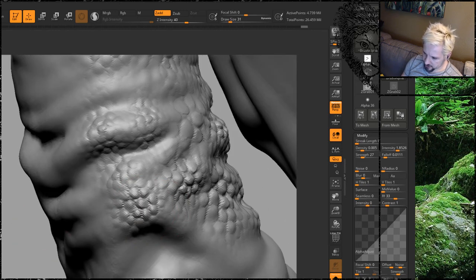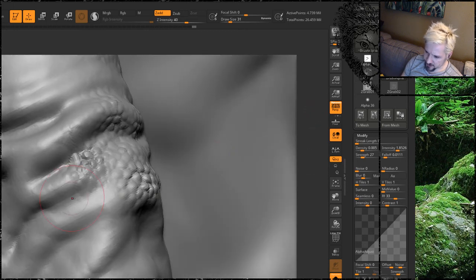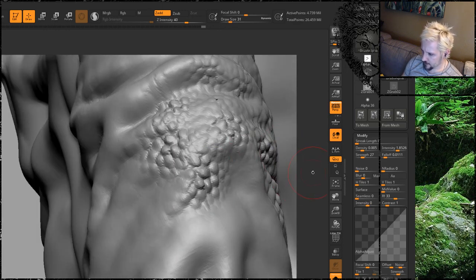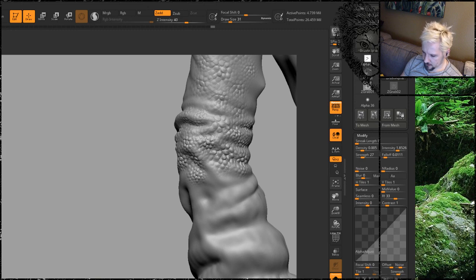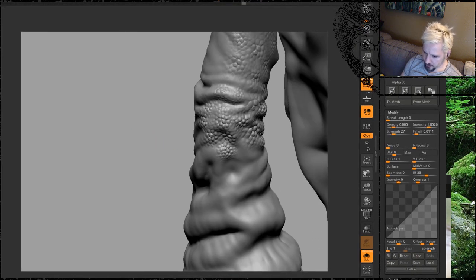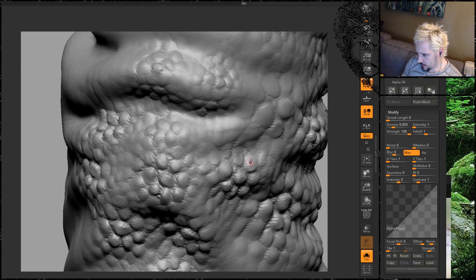Clever. I know there's a way to actually tile this over the whole surface, like a textile or whatever. I do not know how to do that yet. Now, it's definitely feeling more turtlenecky. And you know what I could do is go in with my inflate brush and just call out a few here and there to keep it interesting.